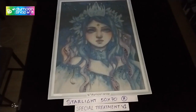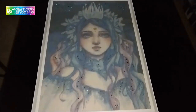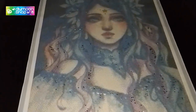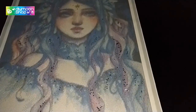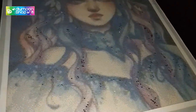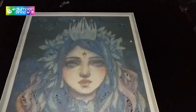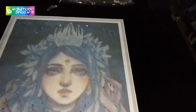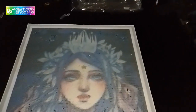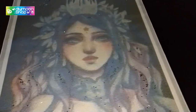Starlight by Margaret Morales, 50x70cm rounds, special treatment version 2 now adds sapphire diamonds that we have sprinkled on the blue areas of her hair and her dress. So place them on the blue areas that we see here. And you can also fill in those starlights in the back, in the sky. So simply follow the crosses that you see and fill those in with sapphire diamonds.